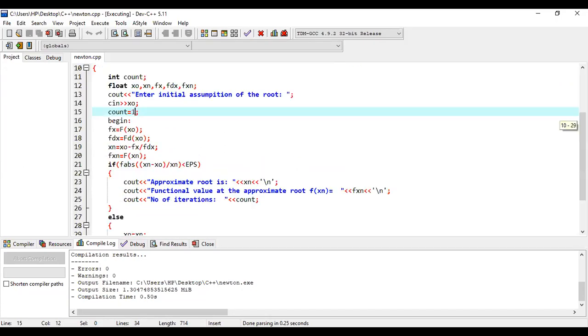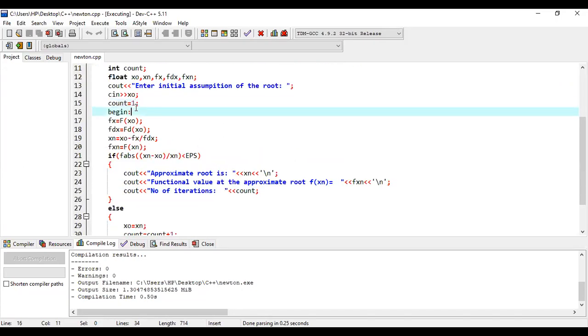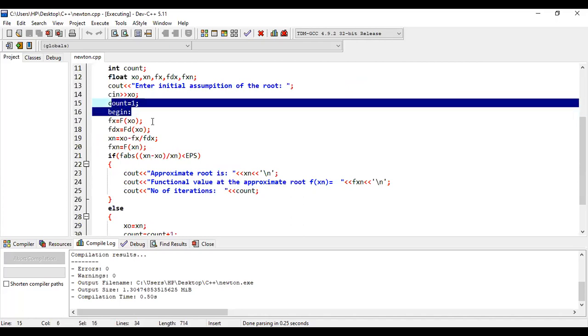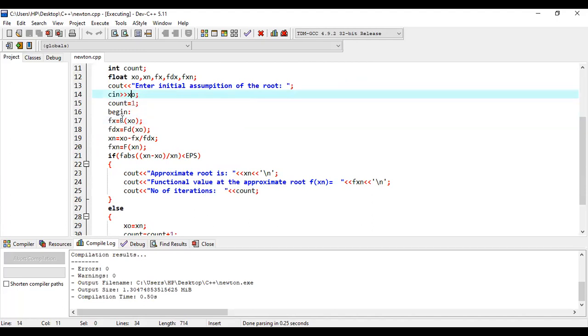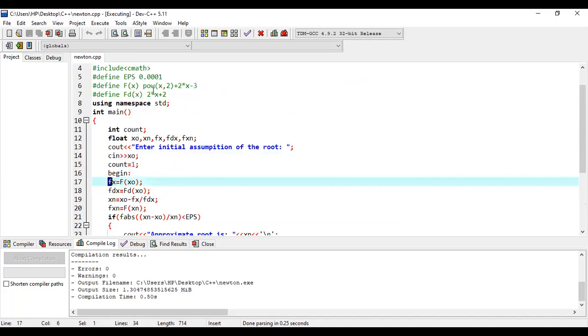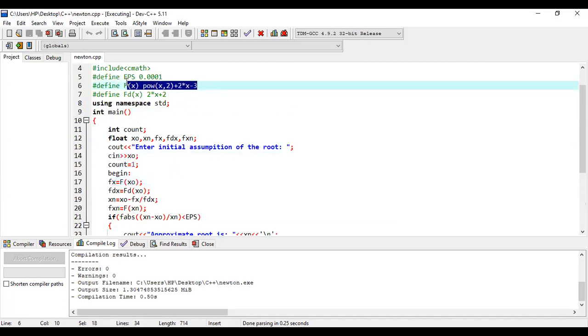Then you put a begin statement here. And after the begin statement, you calculate your f(x0). So here you enter your x0, the initial guess. So fx will be f of x0, because here f(x) we defined in line number 6.